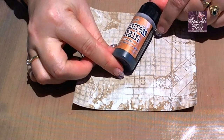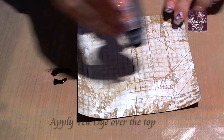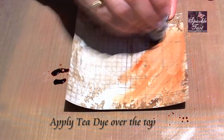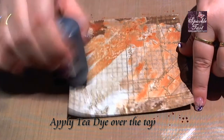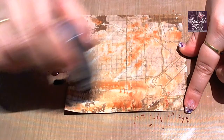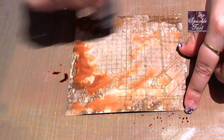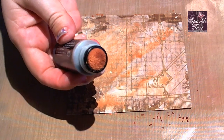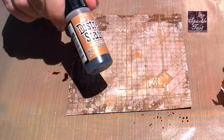Now for the next step I'm going to use my lightest colour which is Tea Dye — just prime it a bit — and give it a rub over the background. You'll find that because it's going over the top of that Picket Fence, and the Picket Fence is a distress, sometimes a little bit of the Picket Fence reactivates — that's okay, it's not going to ruin the tip of your little applicator at all. I just pounced it on a paper towel to make sure it's clean — see how easy that was. So again, that one was the Tea Dye.